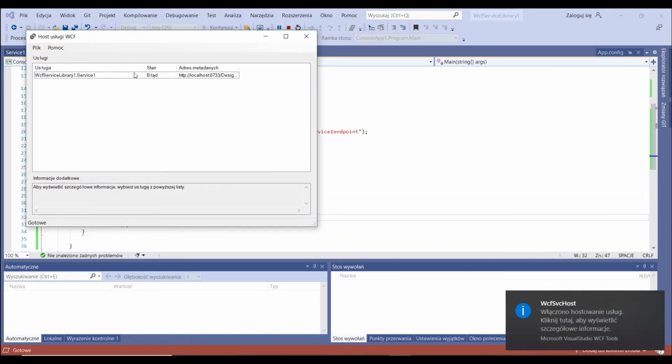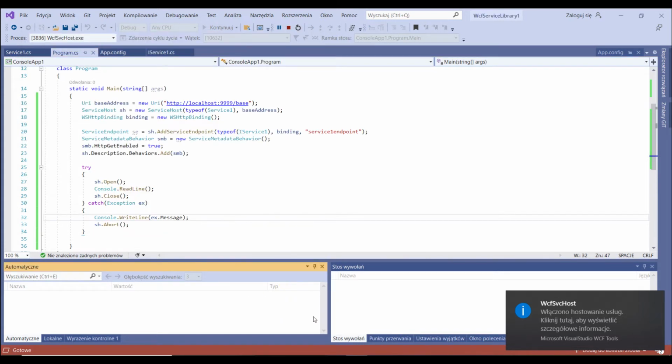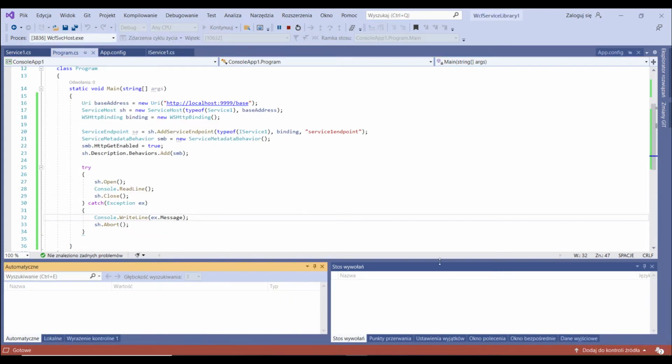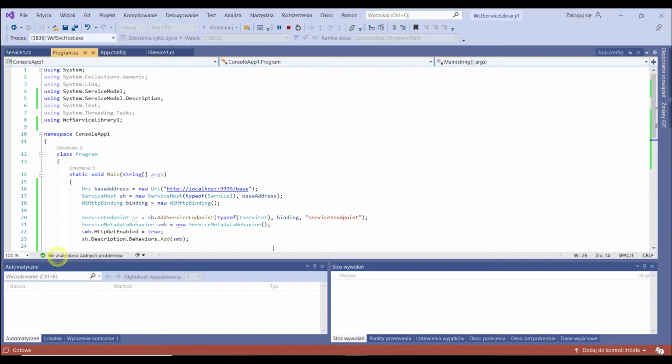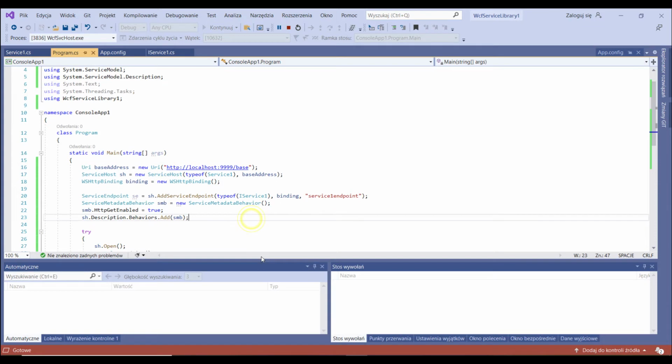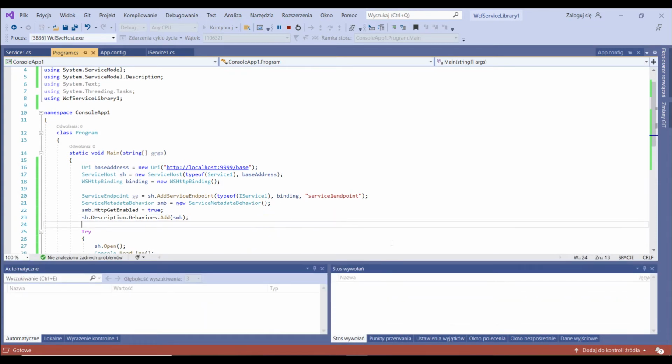And we got an error. You may encounter an error regarding permissions, that you cannot bind to this port or something like that.